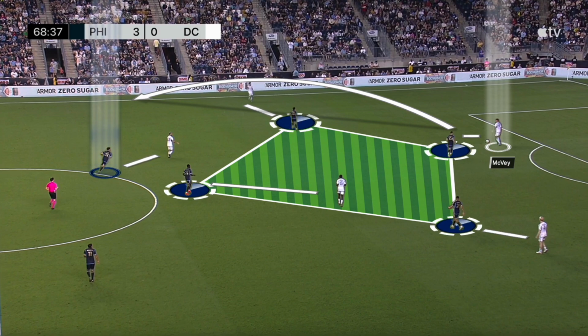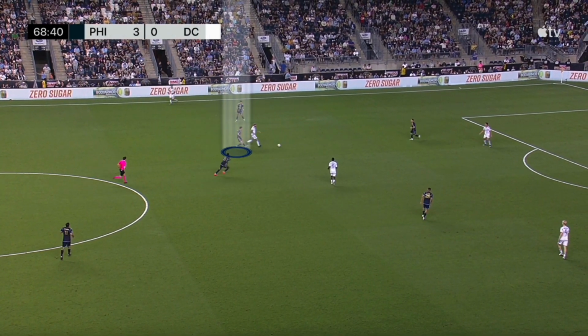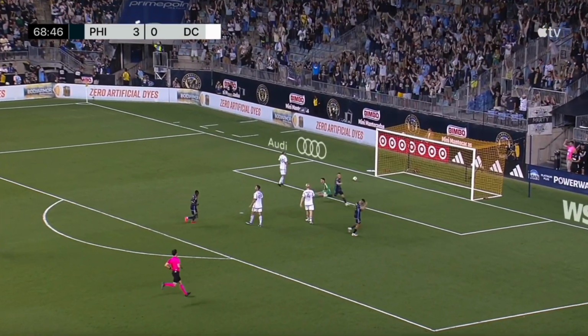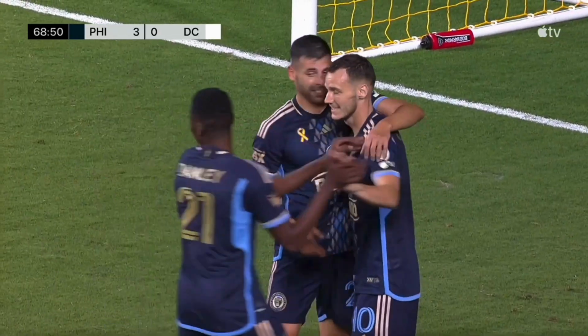He had a horrible night for DC United overall. In my opinion, this ball should have got played out wide to the right into the right back here, but instead he opts for the pass down the middle of the field. So pass goes into Click. Liam Flock right there, put pressure on. It's the giveaway there. Tai Baribo first to react, slots it to Dániel Gazdag, who gets his brace. 4-0 Union. That's all she wrote in this game.